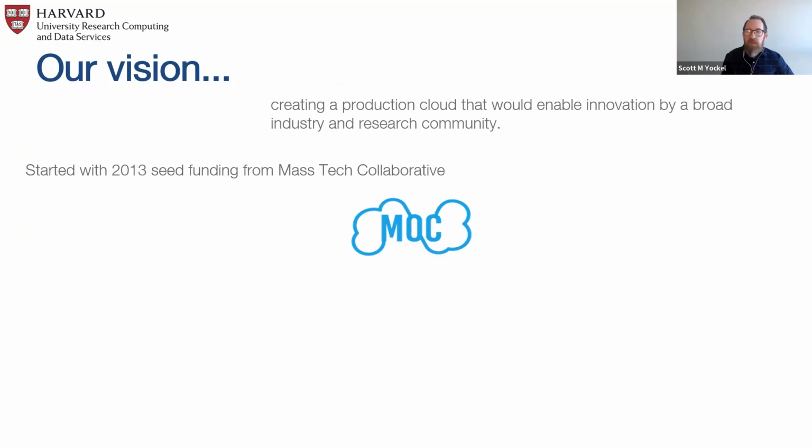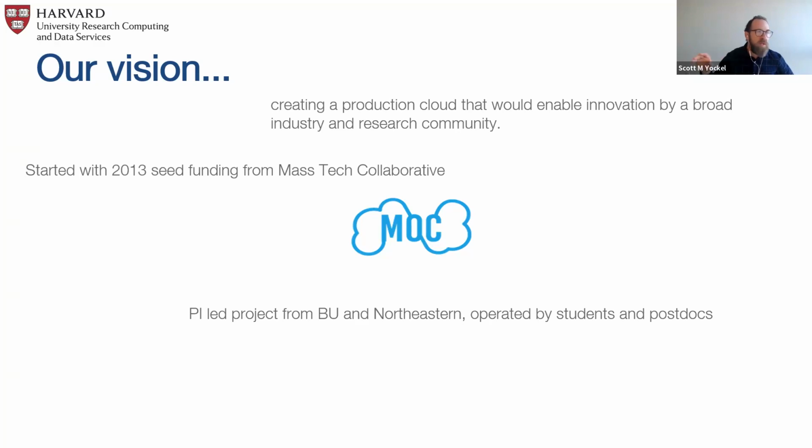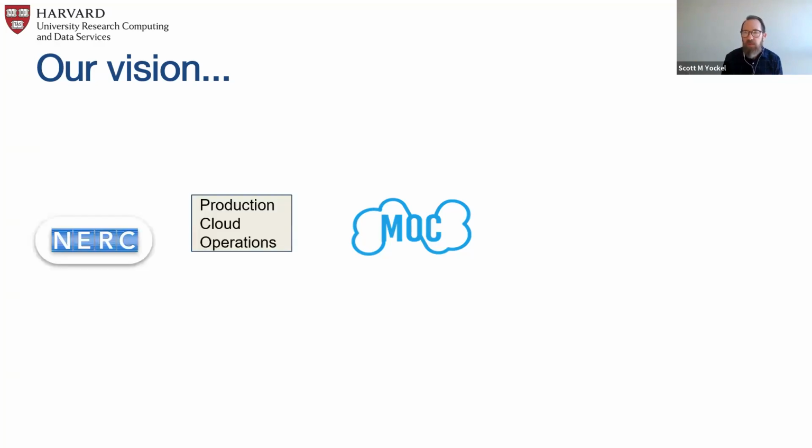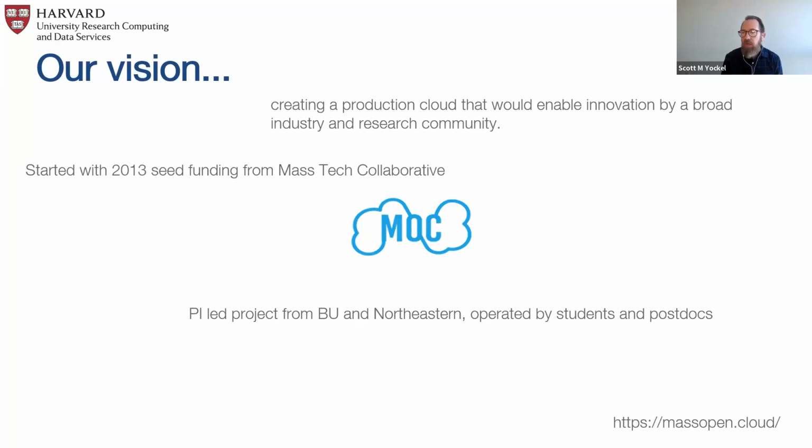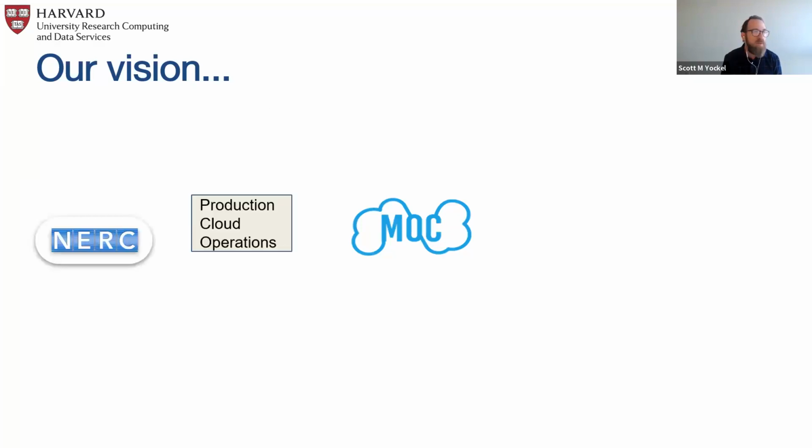This is back in 2013, that had the ability to have open source infrastructure, open source projects in it, and not be a closed thing that's commercial and owned by a company. As the internet was started in this region, right between Harvard, BU, and MIT, we want things like the cloud to also remain open and not be closed off. So that's the original vision, and it was led by a couple of faculty at BU and Northeastern, and it was run by students and postdocs.